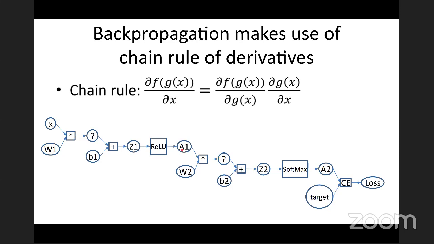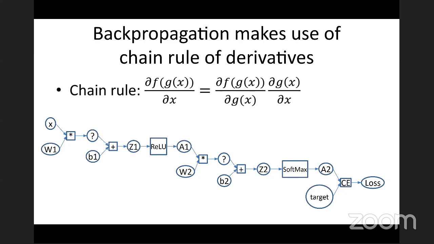So I'm trying to get to w1. If I don't want to get to W1, then I don't need to worry about A1. I just directly compute the derivative of this quantity with respect to W2 and I'm done. But I also need to compute with respect to W1. So I compute the derivative of this quantity with respect to A1, derivative of A1 with respect to Z1, derivative of Z1 with respect to this quantity, and derivative of this quantity with respect to W1. So that's how, using chain rule and using a computational graph, I will be able to adjust W1 because now I know the gradient of the loss with respect to W1.